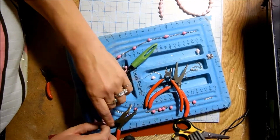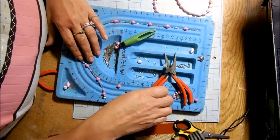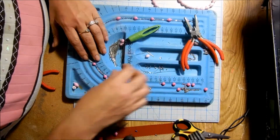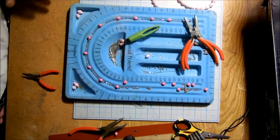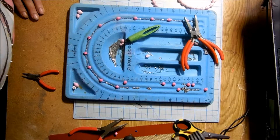We might not need as many beads as I have laid out. Okay, I'm gonna move everything up just out of my way for a minute so I can see where I'm at. Let me check our time. Oh, we still got 19 minutes, so we're doing good.